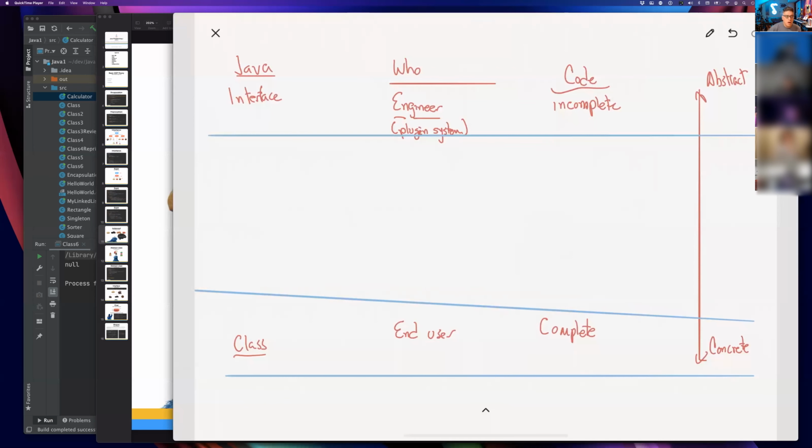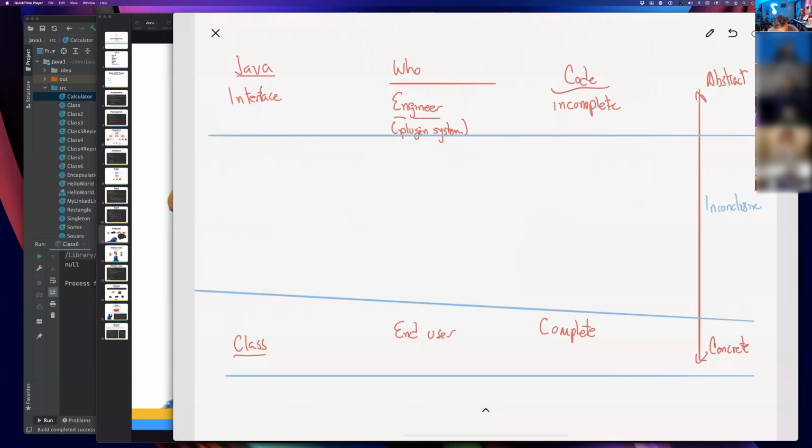What we do have with the in-between state, let's say it's inconclusive.